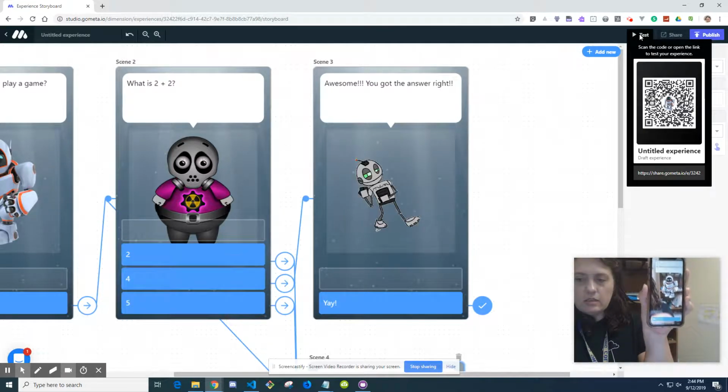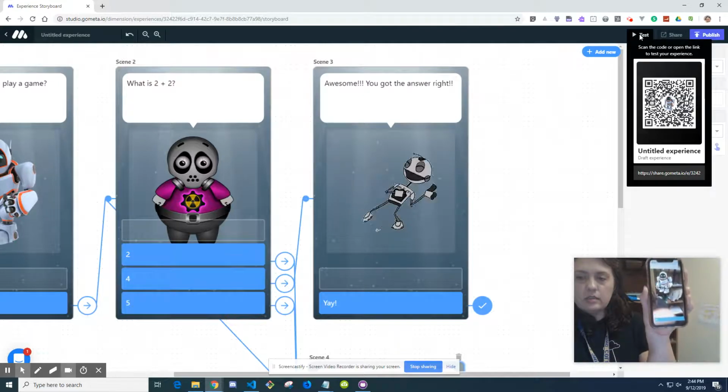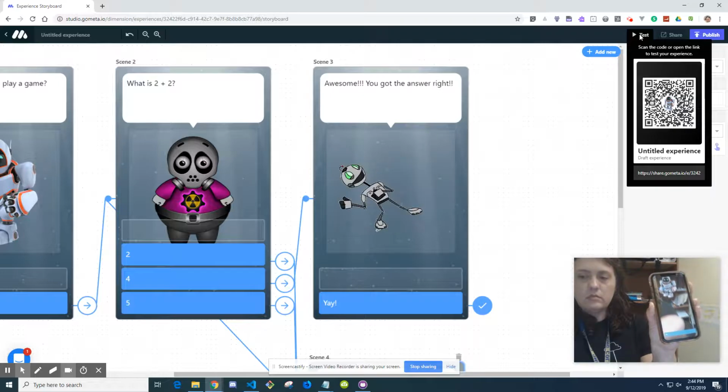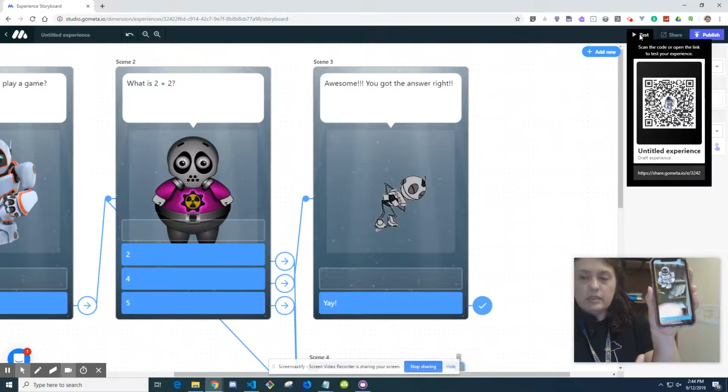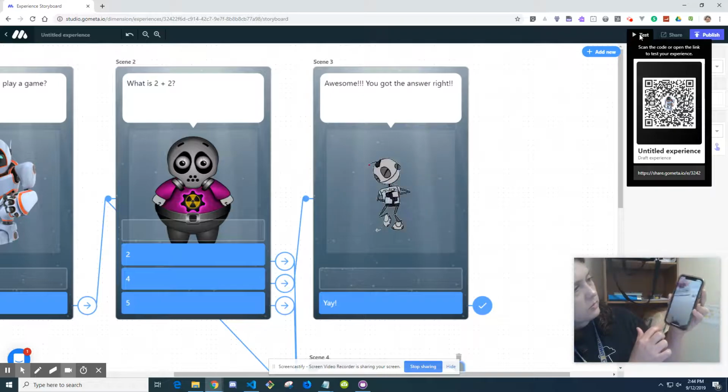And you can see there's an augmented reality experience to it. You can see the background of my bookshelf. I'm trying to get this so you can see. Anyways, you can see the robot. And then I lost the robot. That's the thing about augmented reality. You got to find where they're at.